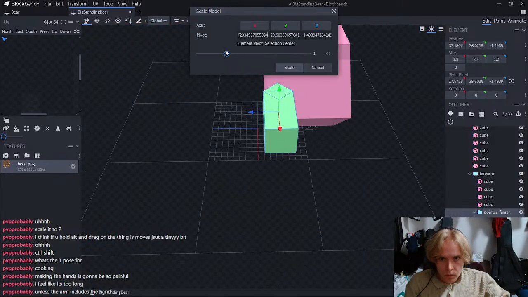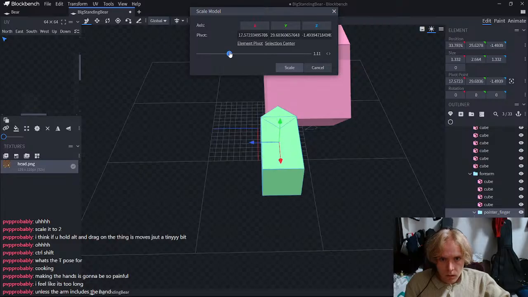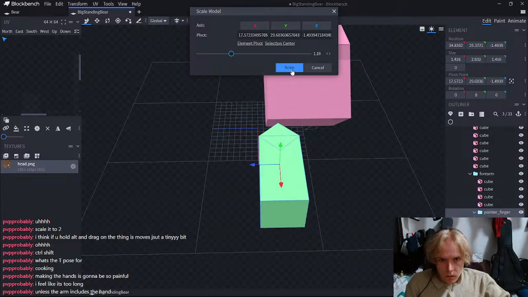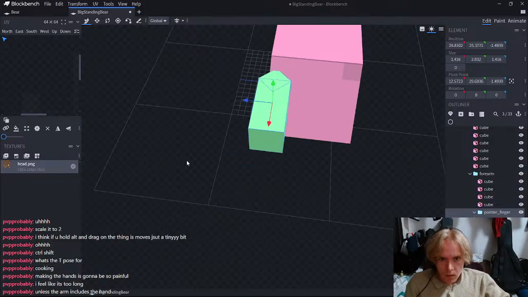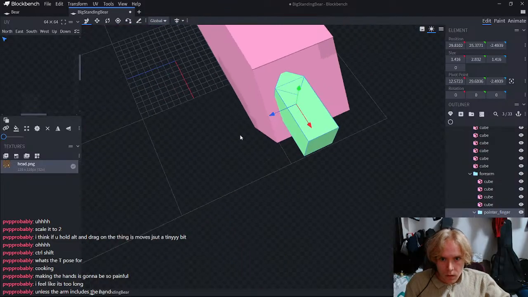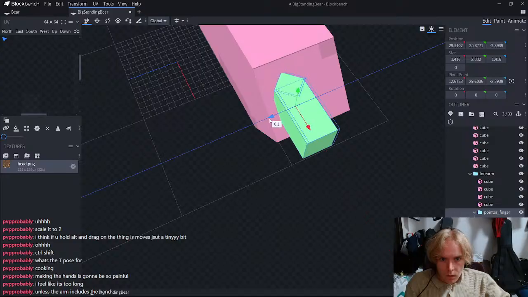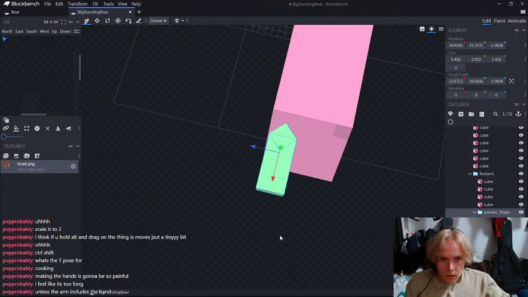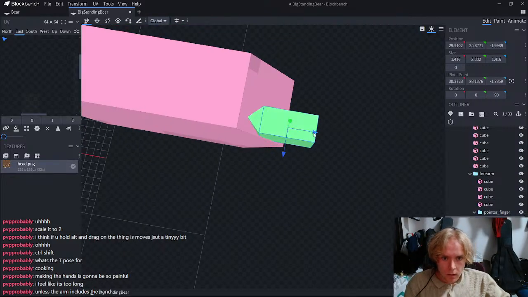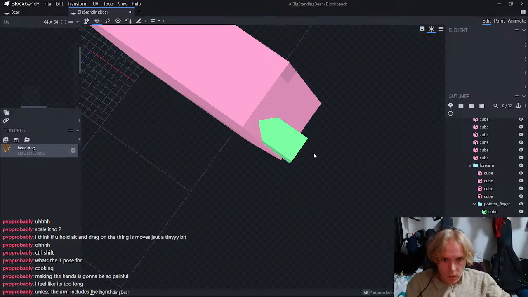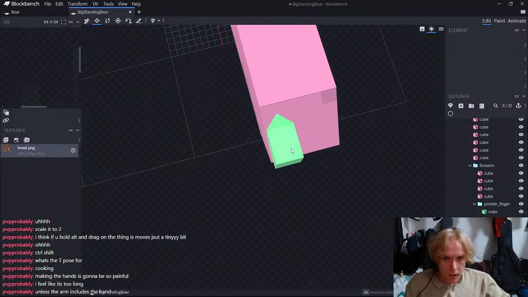Another 1.2 will go like 1.8. And then we'll go like here. Let's see this. Yeah, maybe something like that, and then a little bit shorter here. What's this doing here? Yeah, okay, I like that.